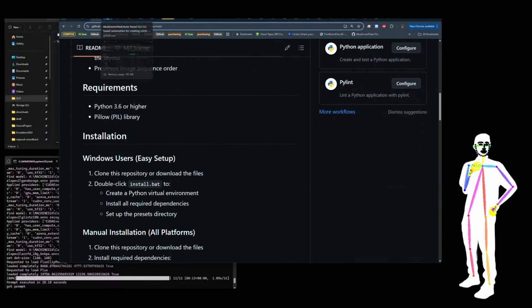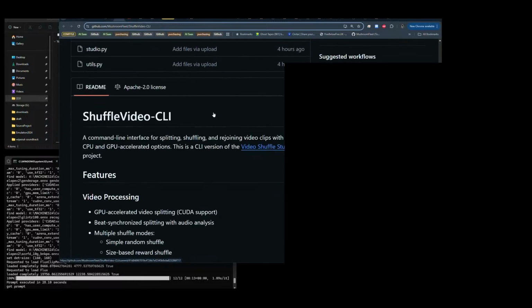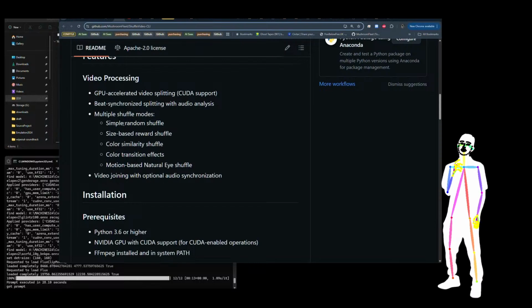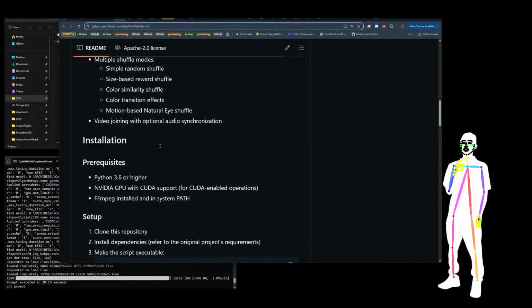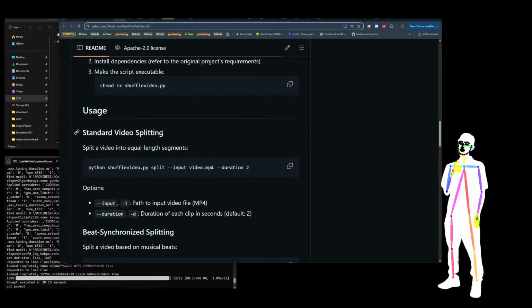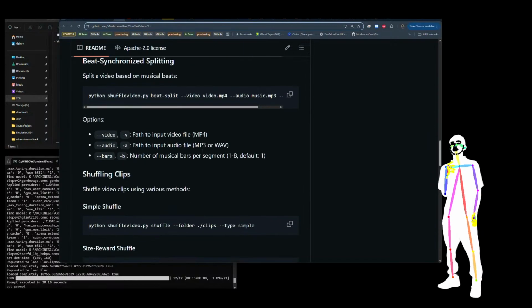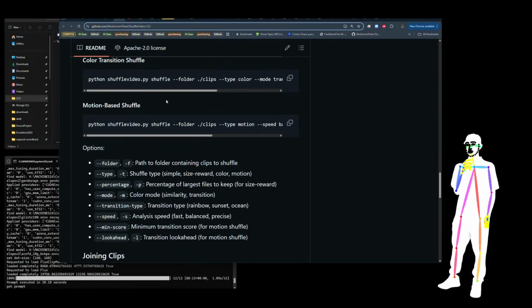So that was fun. What else have I got for you? Oh yeah, Shuffle Video Studio. I'm developing it into a command line version, so it'll do all the same video shuffle, random, similarity, all of this good stuff. Hopefully we can get everything from the Gradio into a much simpler Python script, and then you can have a batch file and fully automate the whole thing.